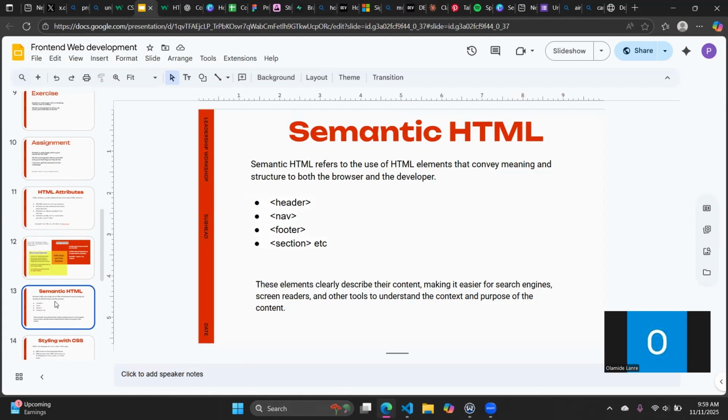And if the person you are collaborating with, because like I said, you collaborate with people a lot as a developer, if that developer also sees it, they understand what is going on by seeing that A tag, they know that okay, what is going on here is a hyperlink. So we have Semantic HTML that makes structuring the web better and helps your browser to understand what is going on. So we have tags like header, nav, footer, and section.